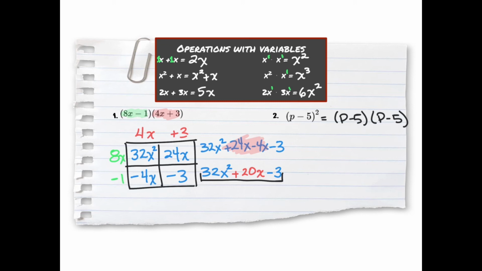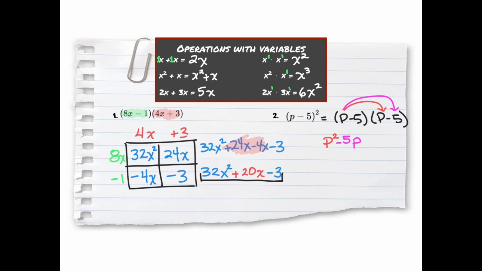So now, I'm not going to use the box method here. I'm going to use what many of you call the arrow method. What does that mean? For us to be able to make this multiplication, each one of the members of the first parentheses has to multiply the second one. Like this. P times P, that's going to be P to the second power. But also, P is going to multiply the negative 5 in the second parentheses. So P times negative 5 is going to be negative 5P.